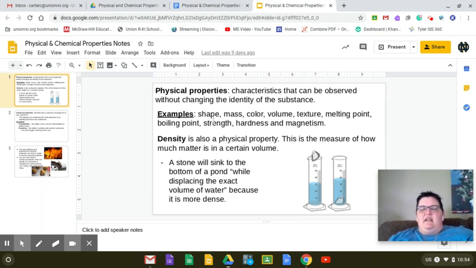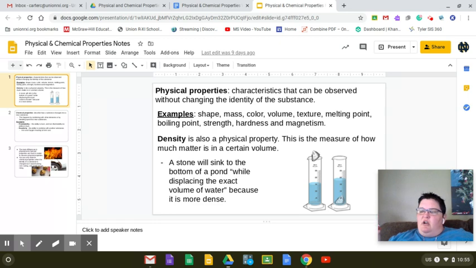Melting point. Now, this is where it gets kind of tricky, like, okay, but you're changing it, but actually I'm not. If I were to take this and put it in a pot on the stove, or even, which I don't recommend this, but I could even put it in the microwave or something like that, which could cause it rather messy. But anyway, if I were to melt this, remember everything has a melting point. If I were to melt this, it would not look like this anymore, okay? But it would still be the plastic that makes this up, okay? And so therefore, it's still the same thing, all right?